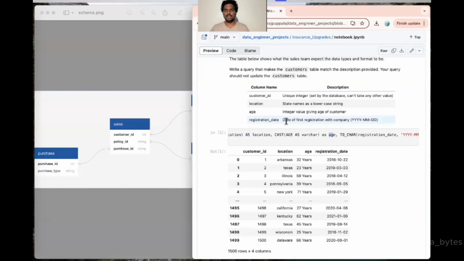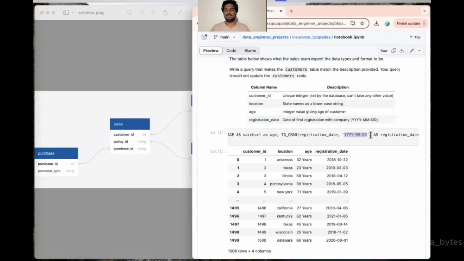And the registration date: we were given the description as date of first registration with the company, and it should be in the format of year, month, and date. So here I'm using the toChar function, which converts the registration date to the format of year, month, date as a string.